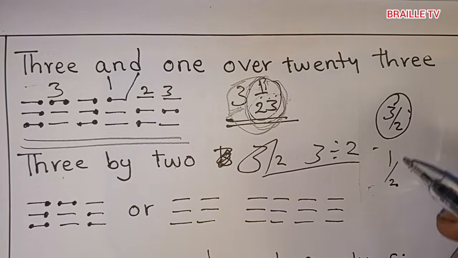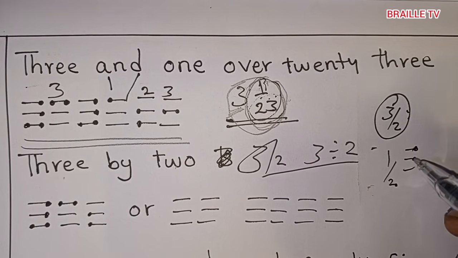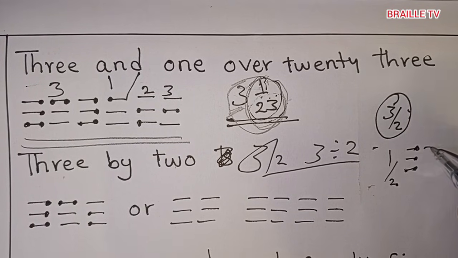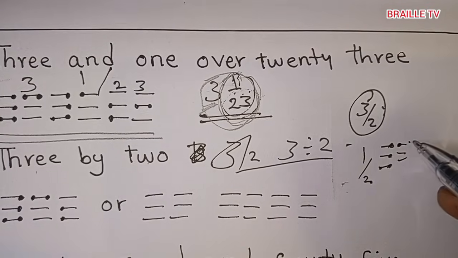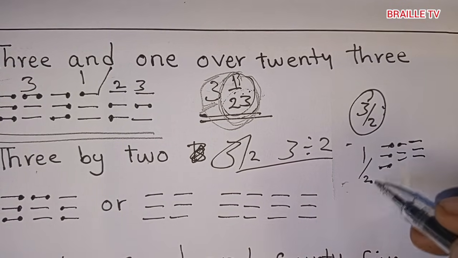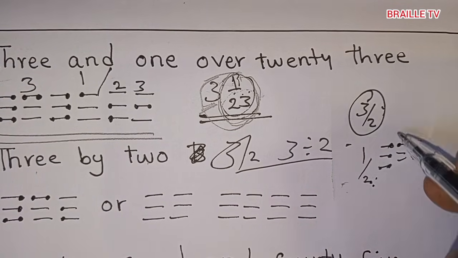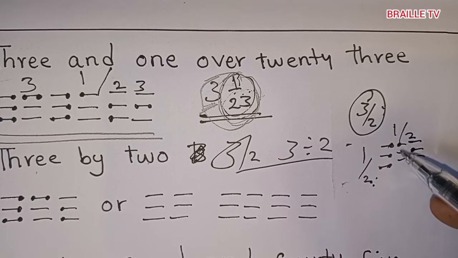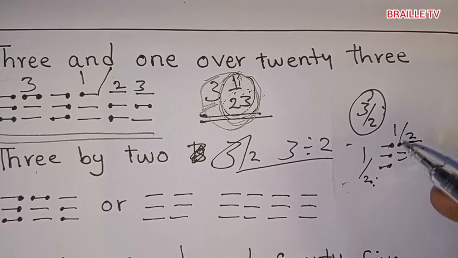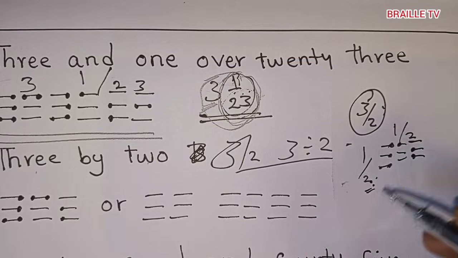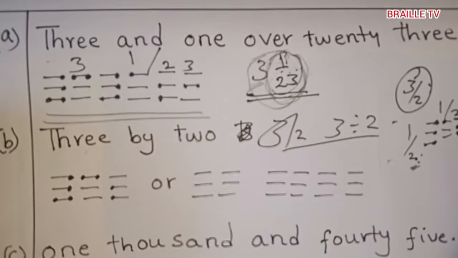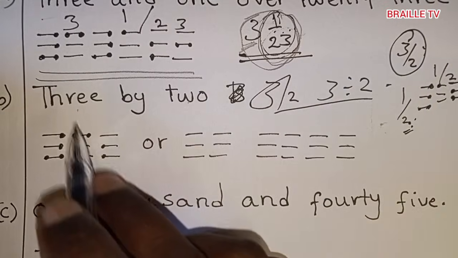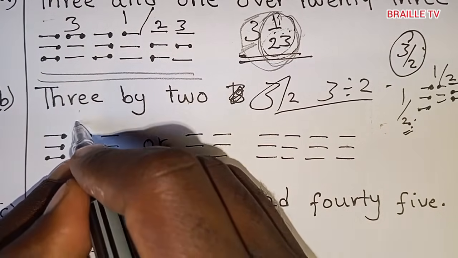In this case, you write just one numeral sign. And then you write 1 as a whole number. And then you lower the denominator. Denominator in this case 1 over 2 is 2. So this is what we said, 1 over 2. Whereby 1 is iko namba ya juu, lakini hii namba ya chini unailower. Denominator unailoa. Lakini sasa ndio hii hapa swali yetu 3 by 2. So unaandika 3 by 2. Hii ni 3 by 2.